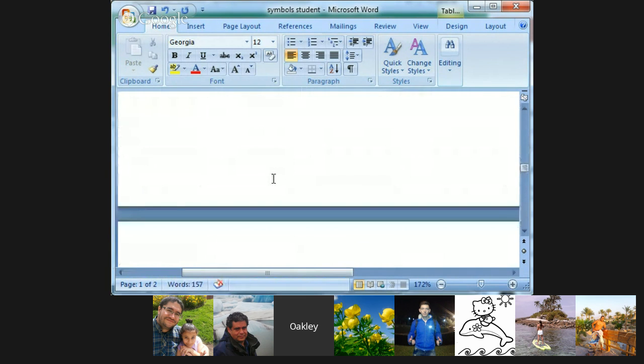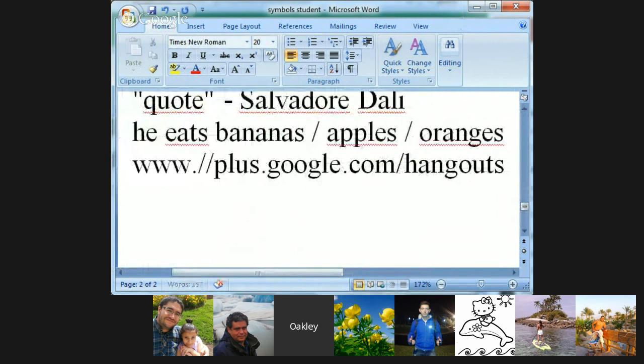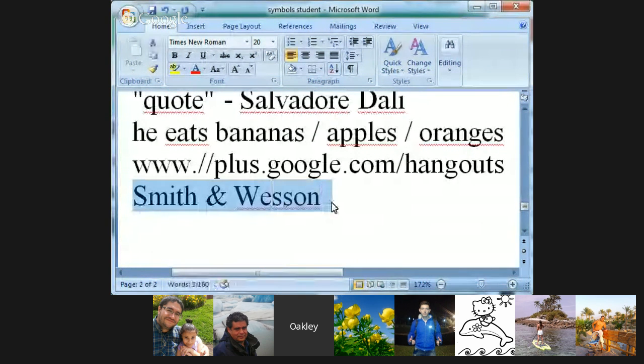But how do you say it now? Okay, Kadir, now you can do your thing. How do you say this? Smith ampersand Wesson? No, you were right the first time. Smith and Wesson. You would never say ampersand. So in English, when you see this, you say Smith and Wesson. But the actual symbol itself is called an ampersand.